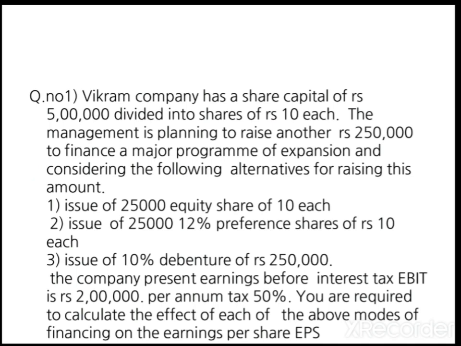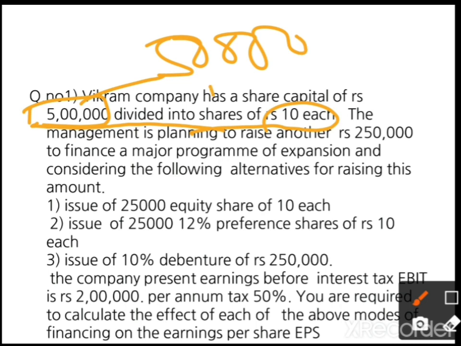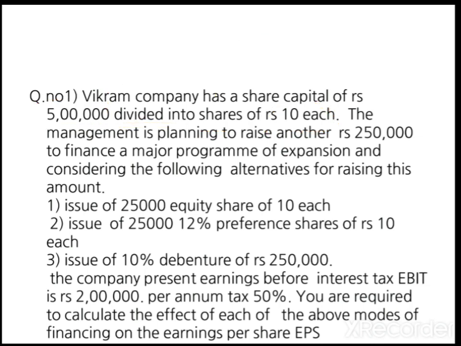Question number 1. Vikram company has a share capital of rupees 5 lakh divided into shares of 10 each. Dear students, Vikram company is an already existing company. They have given the old existing capital at the rate of 10 each. Means how many equity shares? 50,000 equity shares. For the existing or present company, Vikram company, the capital is 5 lakh but the number of equity shares is 50,000.